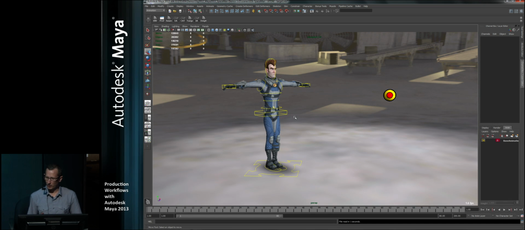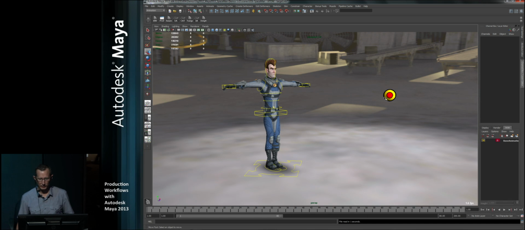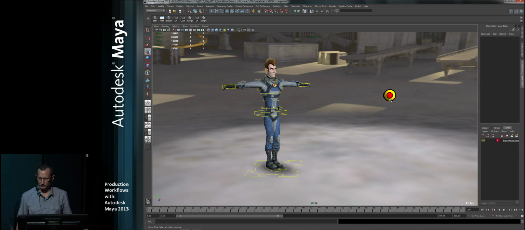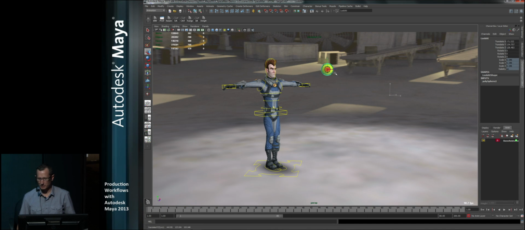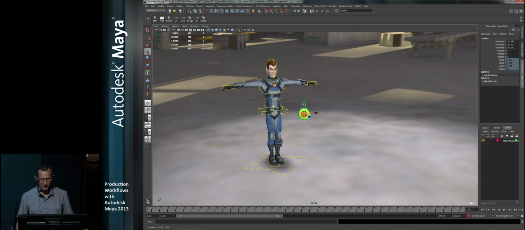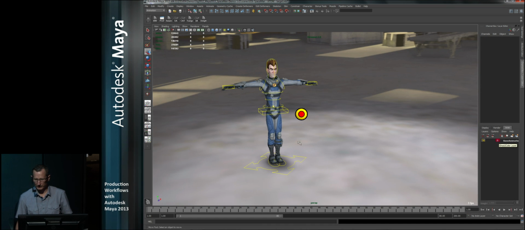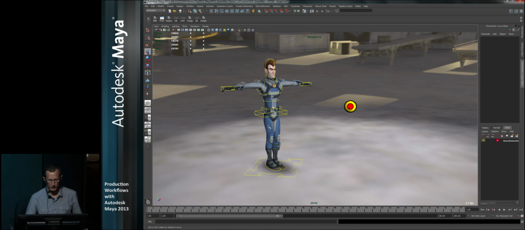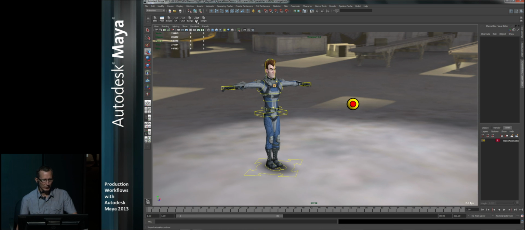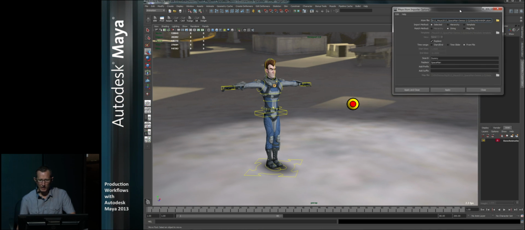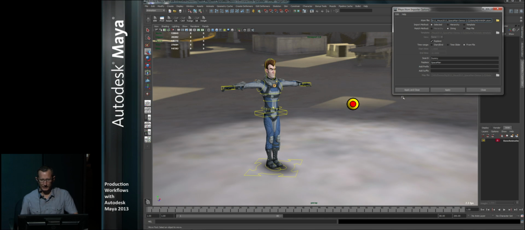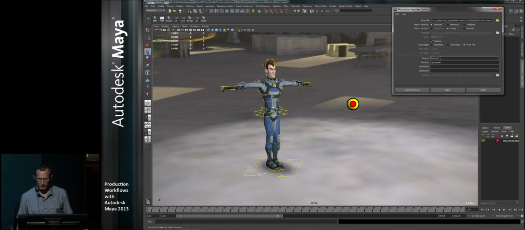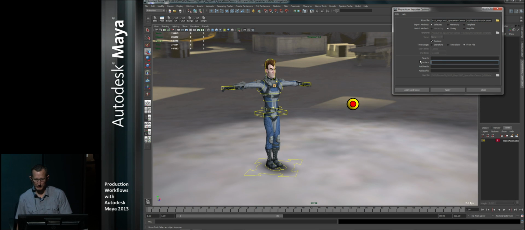The controllers are oriented or positioned slightly differently. The look at is different. It's a different object, and it's not connected to my character. The animation layers that I was showing before, there are no animation layers on this character. I have a clean slate to work with. So what I want to do is import that animation and apply parts of the animation that I just created in the last file to this character. I'm going to start, actually, let me just get rid of a few of these settings, and I'll talk about that in a second.